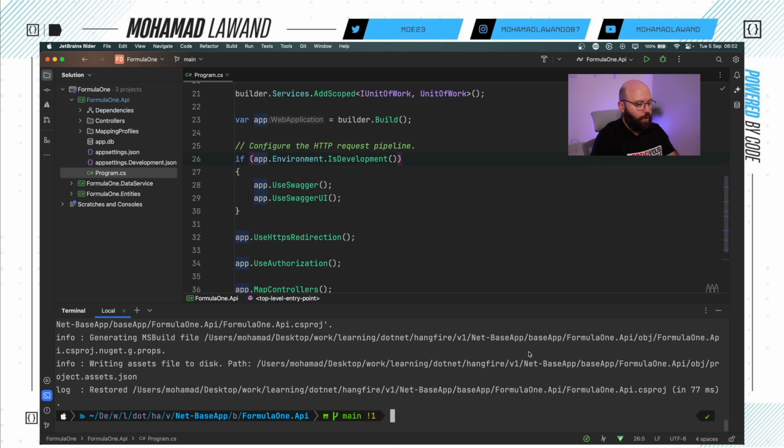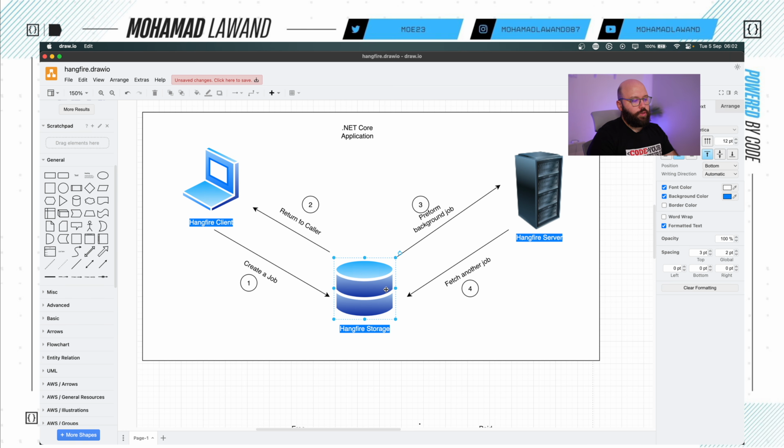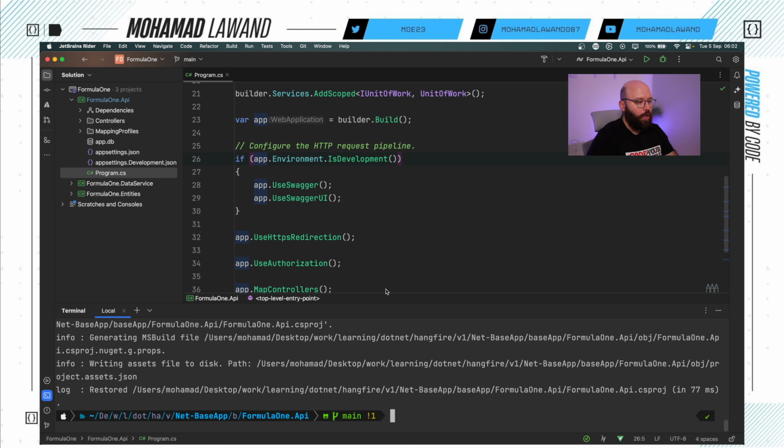Now, because we want to utilize a storage, and because I'm using SQLite, I want to install the package for SQLite. If you're using SQL Server, you install the package for SQL Server, for Postgres, et cetera. So right here I'm going to install the SQLite one.